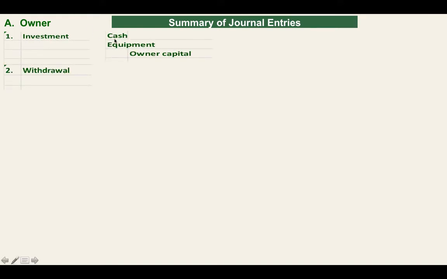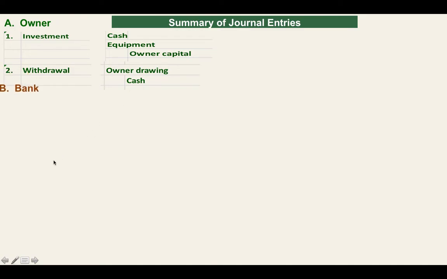Okay, understood, class? Oh, by the way, there is here a summary of journal entries. So here for investment, this will be how you will do the journal entry. We debit what will be invested. It's either cash or equipment, okay? What will be the investment by the owner? And we credit the capital, owner's capital. And withdrawal by the owner, okay? We debit owner's drawing and we credit what is withdrawn. If cash is withdrawn, then we credit cash. If supplies is withdrawn by the owner, got supplies from the business, then we credit supplies.